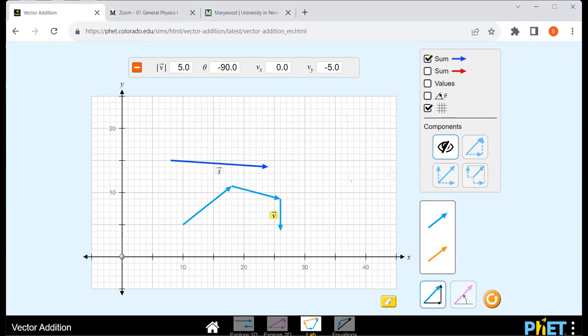Then the resultant, the sum of these three vectors, will be this line, right, from the tail of the first vector to the tip of the last vector. As we have three vectors, it goes from the tail of the first vector to the head of the third vector. Now you see that this sum tells the same thing as what I drew earlier. So this is the tail to tip method. All right.